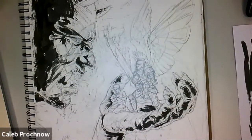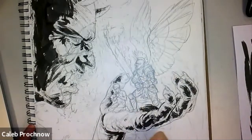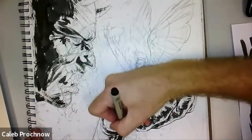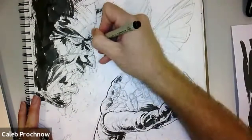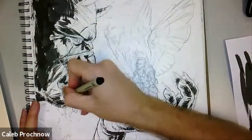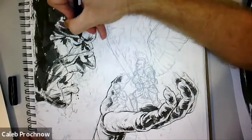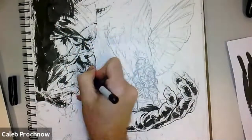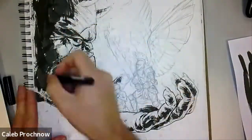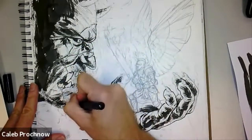Now this piece right here is based on something my pastor said on a Sunday. He said that we've been redeemed from the hand of the enemy, and that got the creative juices flowing. And so I drew the thumbnail for this piece on a church bulletin, and decided that I would finish it off and make it something a little bit larger. The idea behind this piece is that there's somebody in the hand who's reaching out to God in prayer, and the angel is defending him and not letting the demon either close his hand and crush him or consume him.